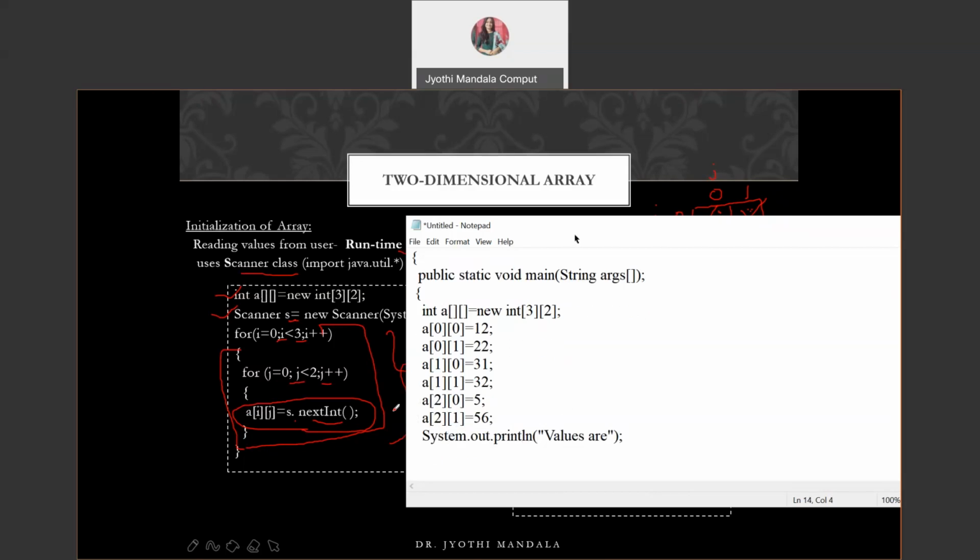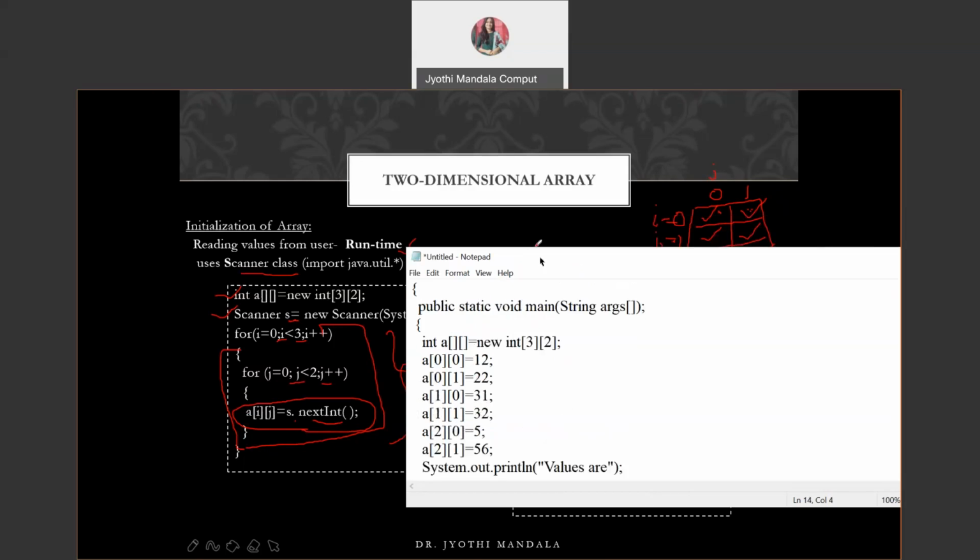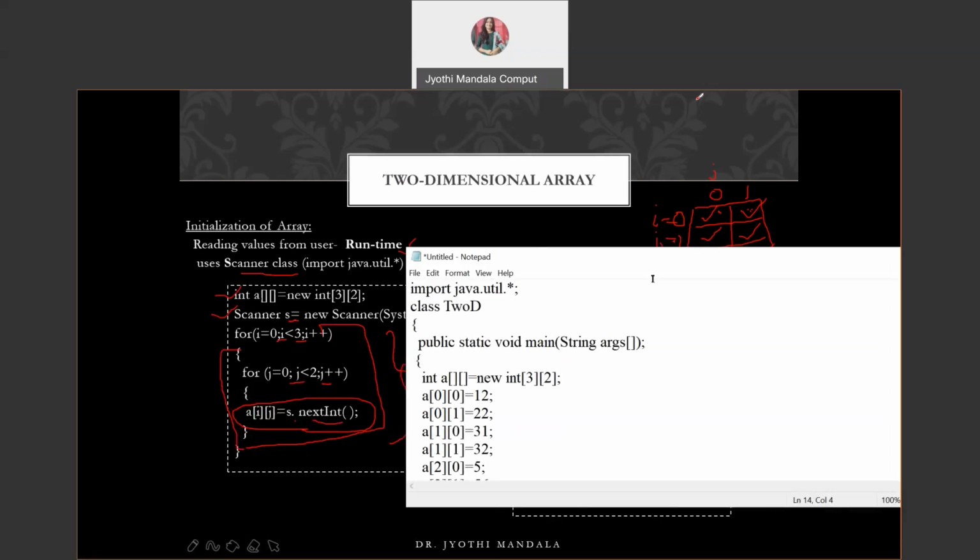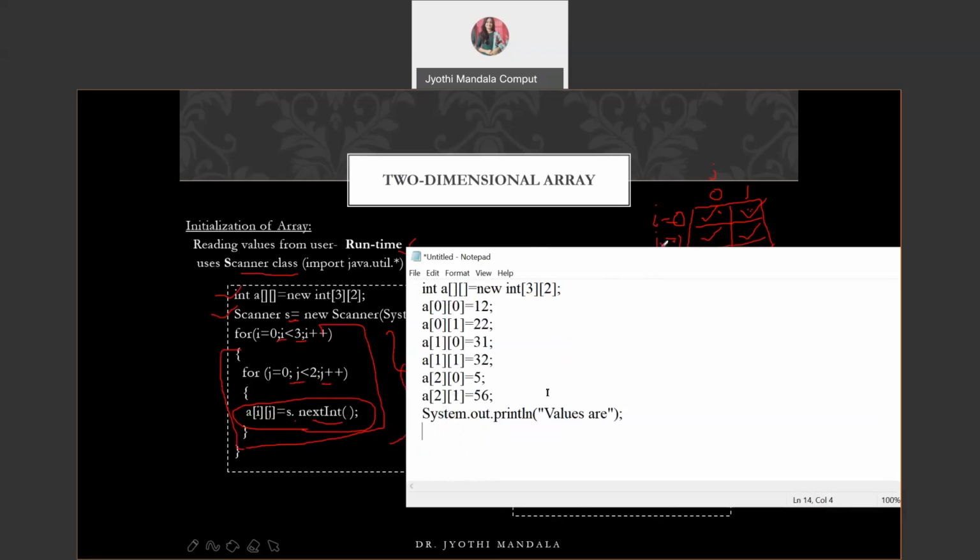To print the values, I already told you, we need to use 2 for loops, isn't it? So let us write down the 2 for loops. For, we need to declare the i value: i equal to 0, i less than 3, i plus plus.